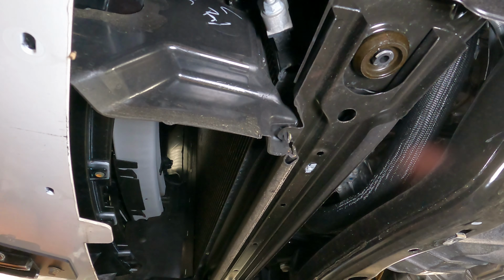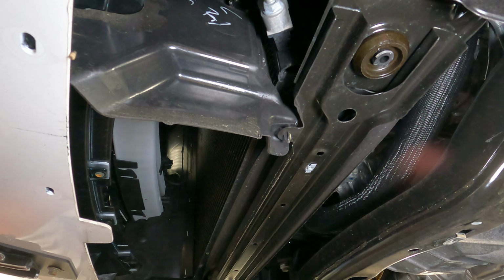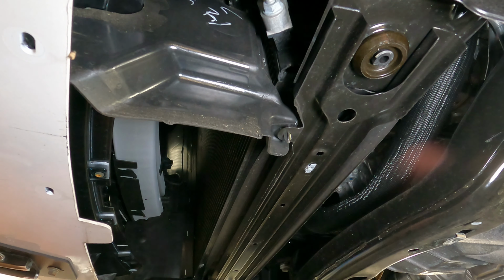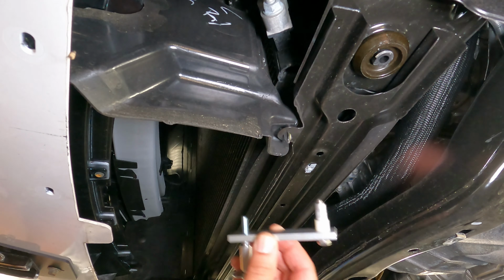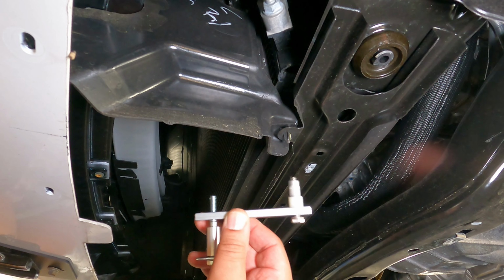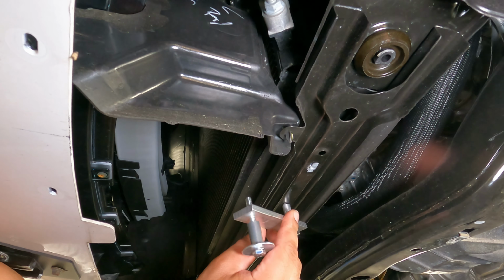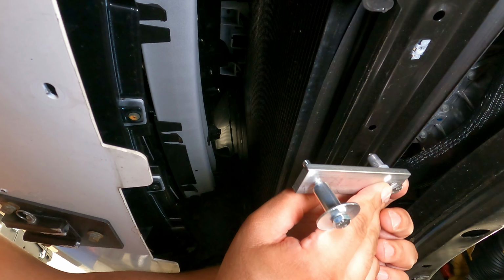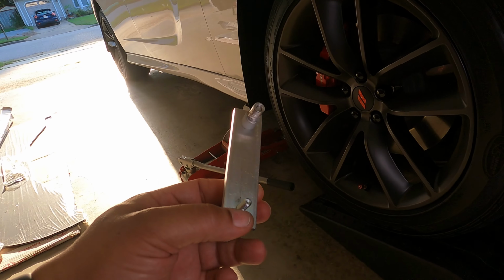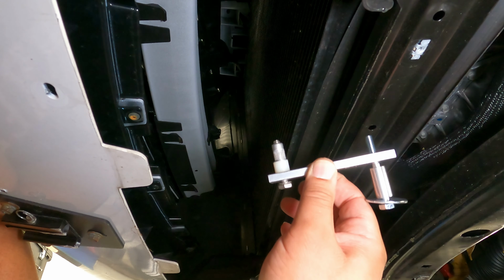So next, you're going to remove the rubber seal that's in front of the radiator so that the mounting bracket will have room. You can leave it off, or we'll show you how to modify it to fit in a few minutes. So once the front belly pan is removed, you're going to have to determine which holes on the underside of the radiator you will need to use. In our case, we're using the second small hole from the right and left sides. Depending on the model of your car, you can use one of the other holes if these are not accessible. So make a note of how the mounting hardware is assembled before you take it apart, because the way that it is now is how it's going to go back.